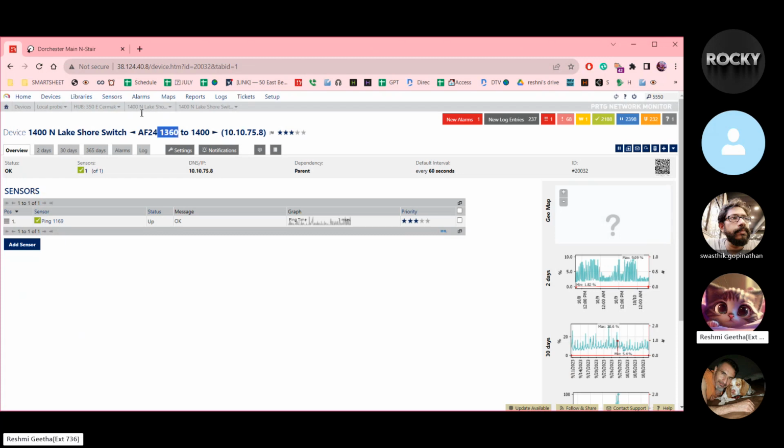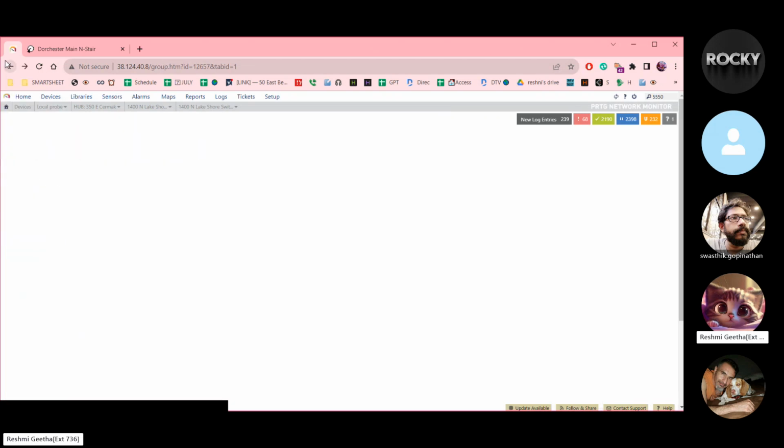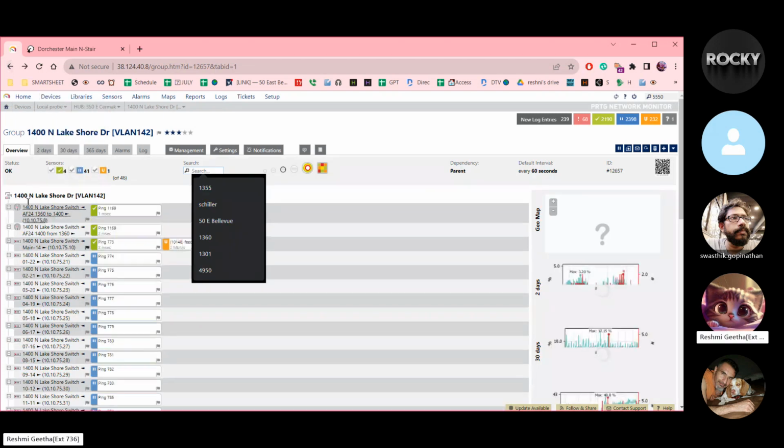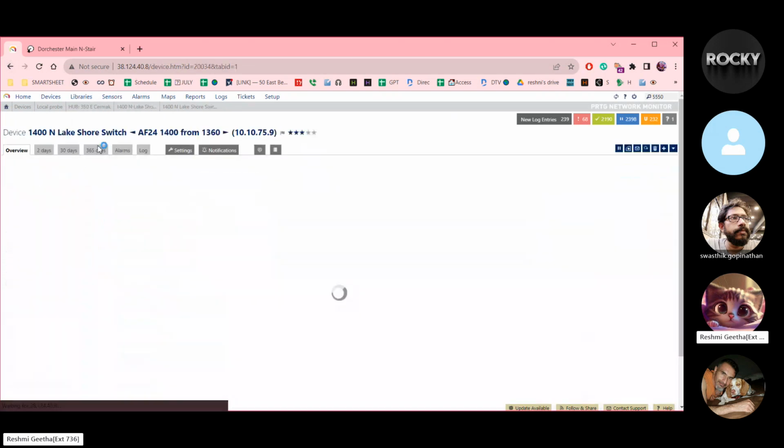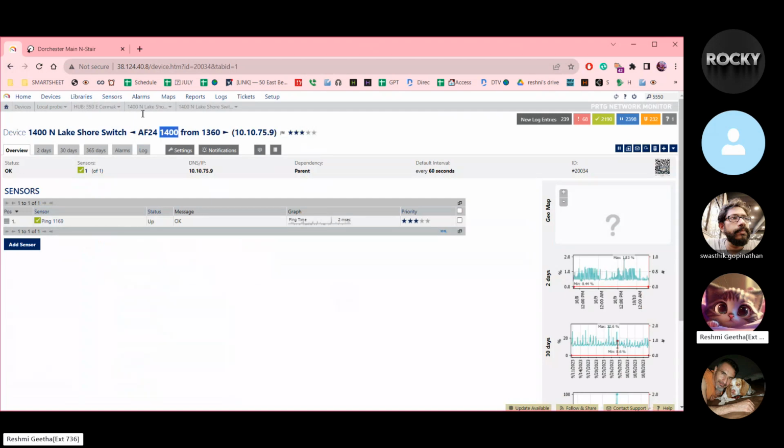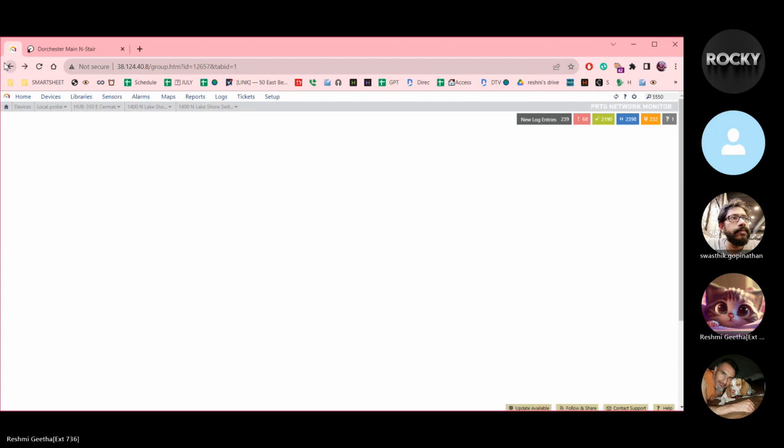So this particular radio is at 1360. This radio is the feed radio. It is located at 1360 North Sandwell. And if you look at the other radio, it will be mentioned as 1400 from 1360, so this will be located at 1400.